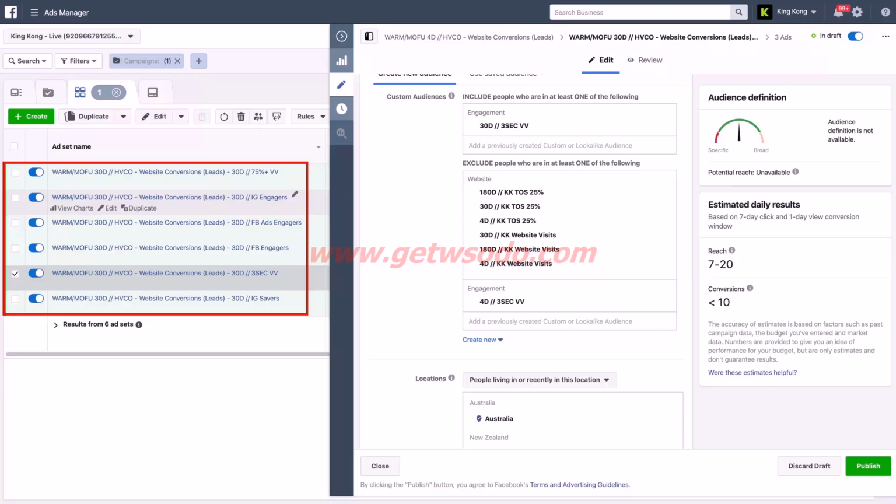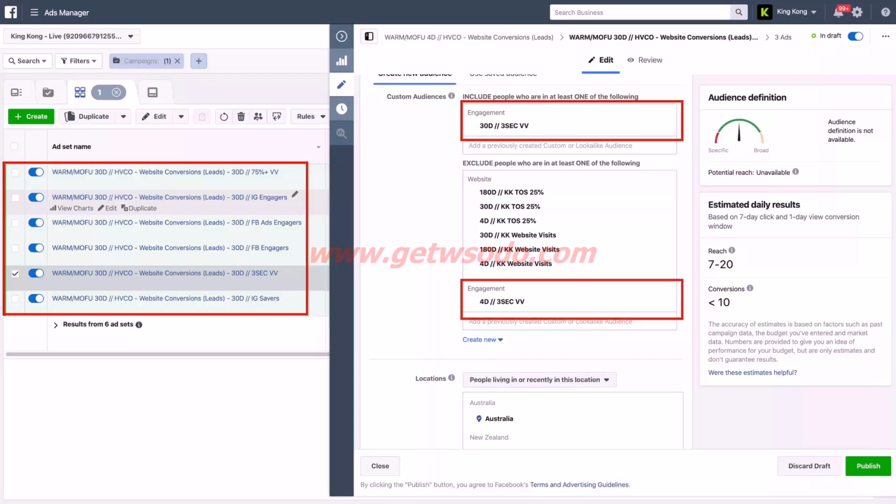It's the same thing. You just want to make sure now that you exclude the 4-day version of those custom audiences, because we've just set up the 30-day, right? So we want to exclude these people because we don't want them included and muddying our results and our data for the 30-day campaigns. And then you want to repeat this process for all of the 180-day and also the 365-day campaigns.